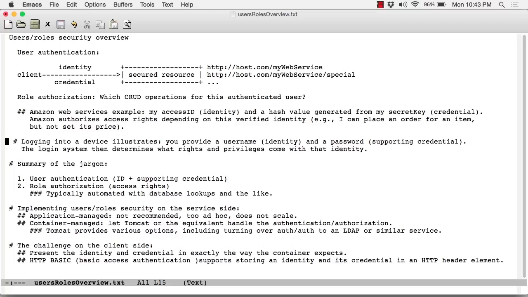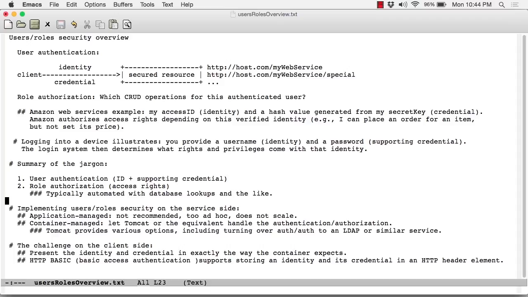Now, for programmers, in fact, for anybody who uses computing devices, this two-phase security process is familiar, although we don't always use these terms. So, for example, when you log into any device, a desktop machine, a handheld, whatever, you typically provide a username and then a password. The username obviously is the identity. The password then acts as the credential. Down here in about the middle, I just review basically the terms again. User authentication, role authorization. It's convenient to refer to these together simply as auth. So the first auth is the user authentication. The second auth is the role authorization.